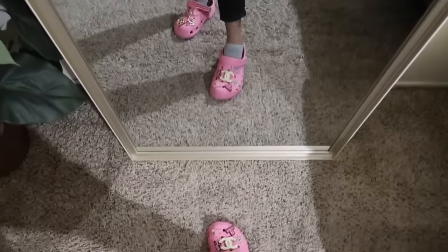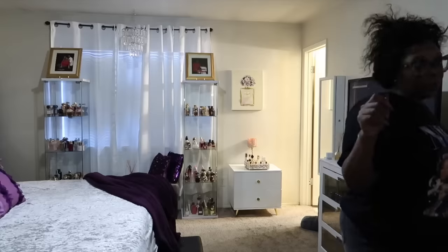Alright guys, here's our outfit. My Nikki shirt again. These jeans right here came from Shein. I was gonna do Ugg boots, but it's gonna warm up, so I just put the Crocs on. It looks weird because these jeans are so short, but whatever. We're just going to the airport.